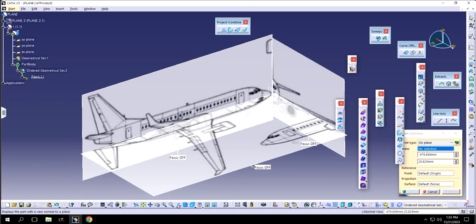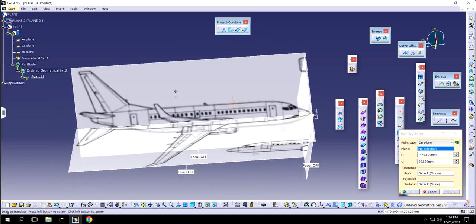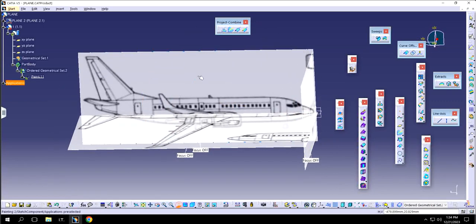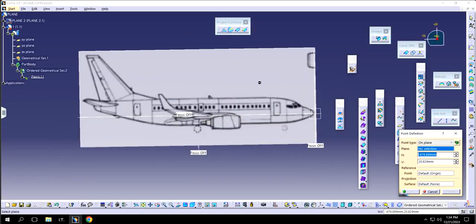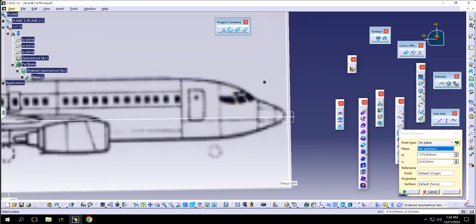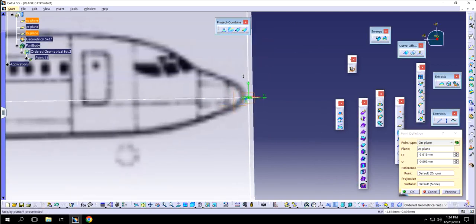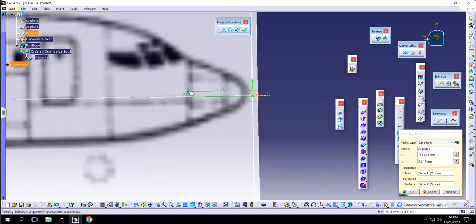I'm going to make it normal to this particular surface and have a better view of how accurate the points are. Just make sure not to make too many points, because then the curve is not going to be very symmetrical. I'm going to click on this plane and try to follow as close as possible to the middle of the fuselage to have the most accurate guiding curve possible.